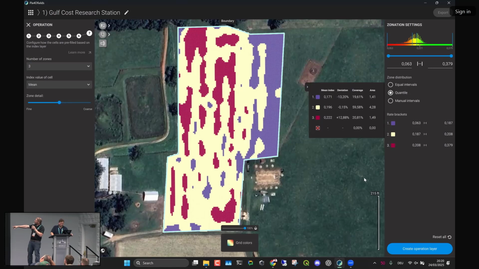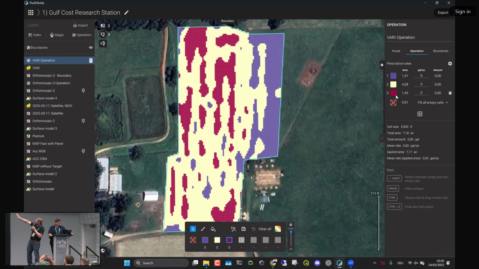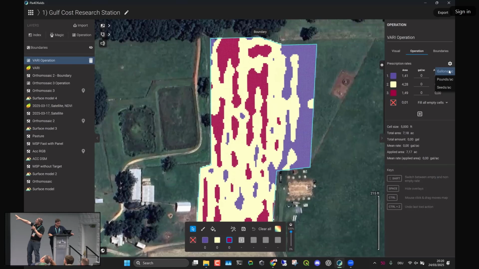But create the operation layer. You could even pinch off the top up there, but we won't go into that. But here's what's wonderful about this. Let's say you get the zones you want. Now comes into how many gallons or pounds we want to do. He switched it to pounds, good. I want to put on a fertilizer, and I only bought so much fertilizer, right? So I can still use my average fertilizer budget. It's what I plan to use, but now I can come in here and say, hey, I want to put on, let's say, 2,000 pounds.